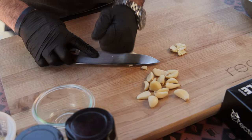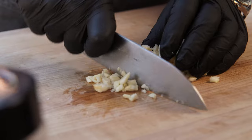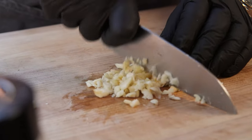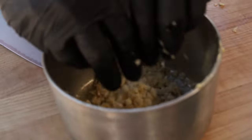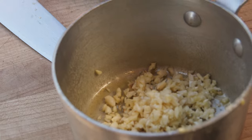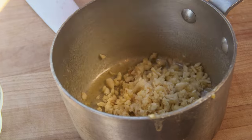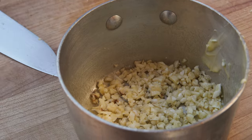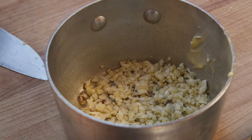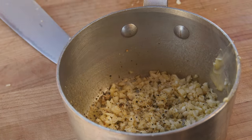Now that those wings are cooking away, it's time to make our sauce. I've got about four ounces of garlic here. I'm gonna use the pan I used to melt my butter in, throw our garlic in there, and we're gonna roast it — cook it down. I like raw garlic; some people really don't. We're gonna roast this down and season it up with a little bit of that Coldest Freakin' Greek. Give it about 10 minutes and this stuff will be ready.